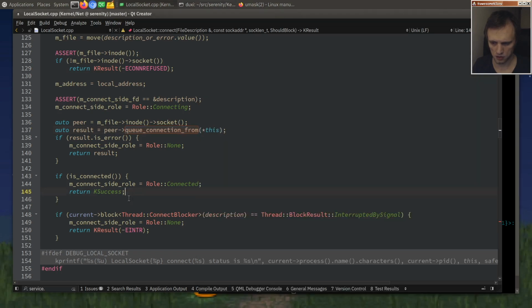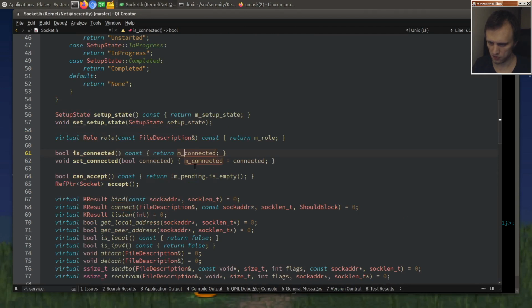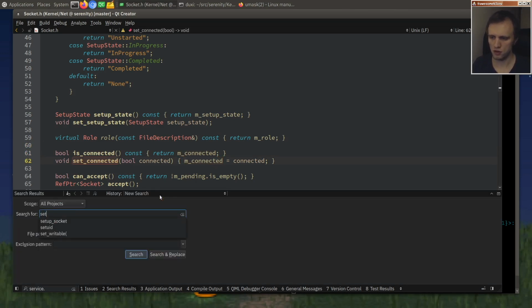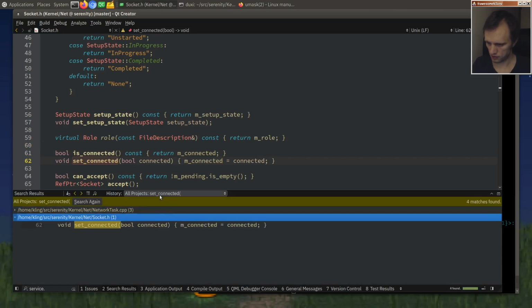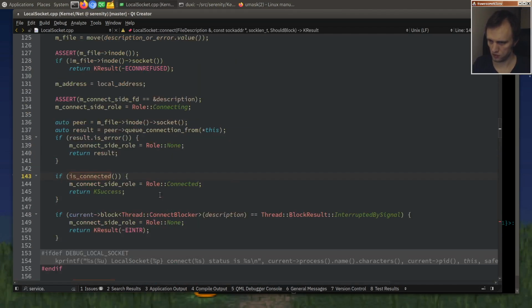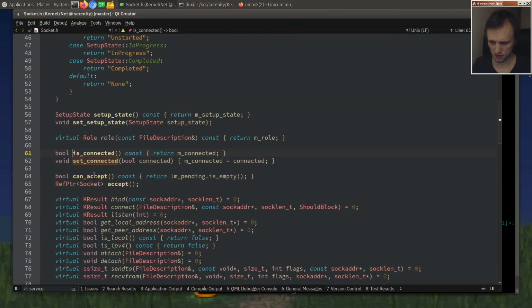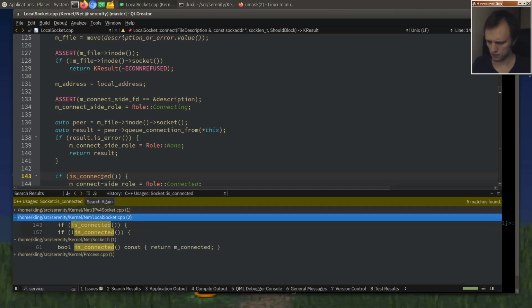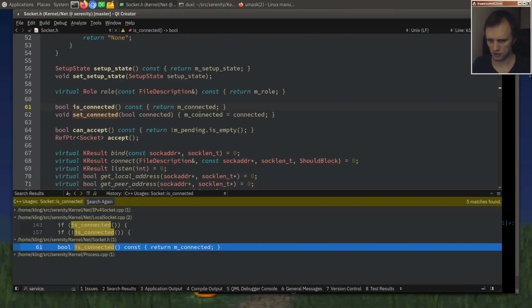Because we're in accept. So how does this become true? Somebody calls set connected. Wait, are we in the right place here? Is connected. Am connected.